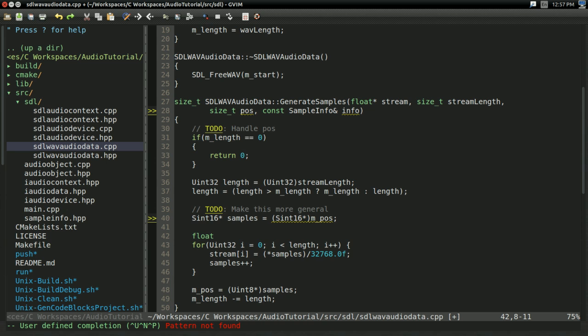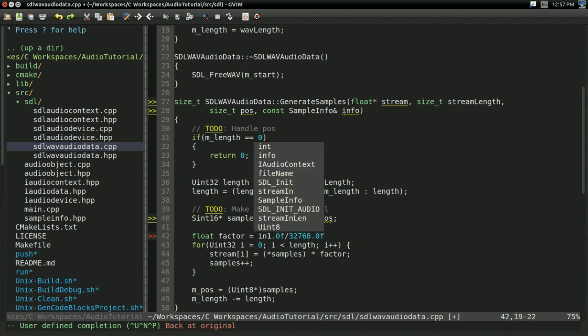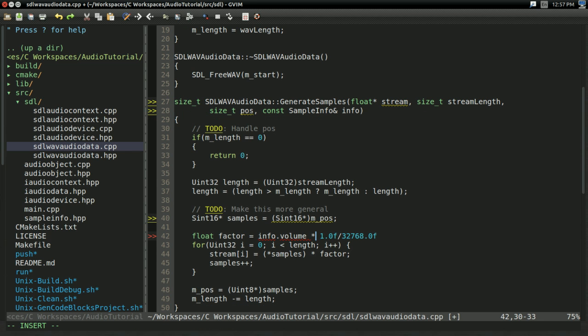So I'm going to have some float, I'm going to call just factor, for lack of a better thing to call it. And I'm going to change our division here to 1.0f divided by this. And I'm going to change our main loop to samples times factor. Now this is just another way of doing the exact same thing, but the reason I'm doing it this way is because of our sample info. What I want to do here is say info.volume multiplied by this. So we're sort of double-dutying this here now, if you want to put it that way. We're both using this to convert this sample from short to floating point values in proper range, and we're also using it to adjust the sample's volume.